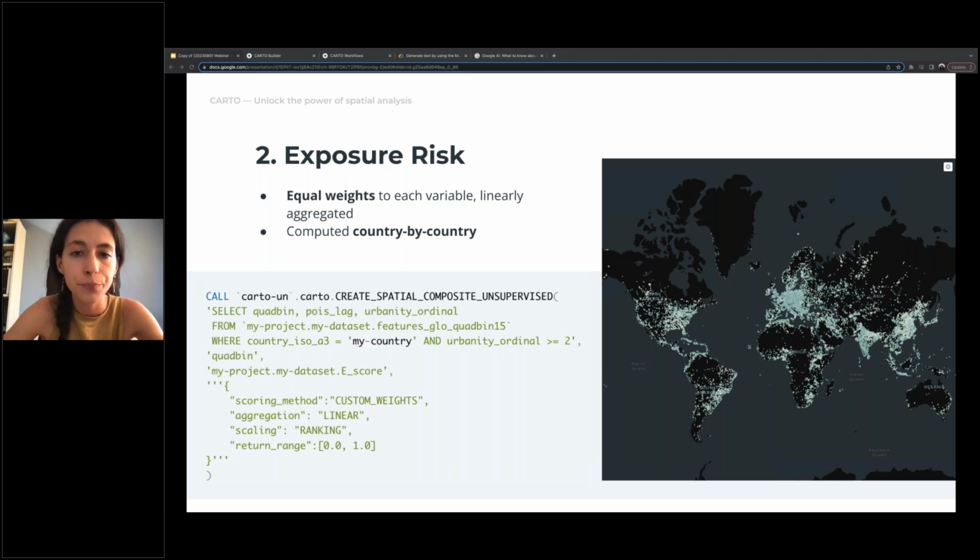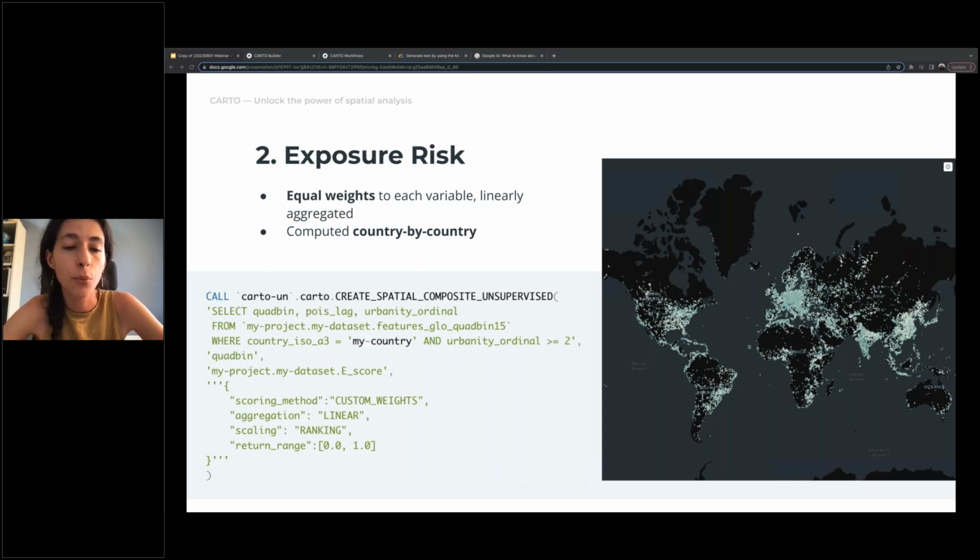Because we wanted to account for the inter-country variations in socio-demographic and infrastructure patterns. This means that it does not make sense to create a population score globally, because countries with extremely high population will take over the score. And then we wouldn't be able to see differences between cities that lie within a country that has a low population. So this is why we thought it would be more interesting to derive these two types of scores using this country by country approach rather than following the global one.